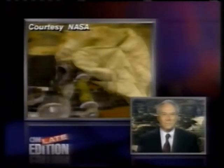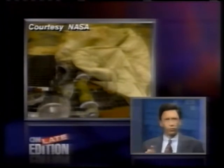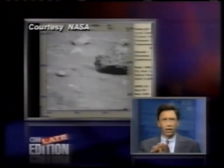Mr. Goldin, some of these pictures we've been seeing here are of the rover. There's one of them just now, as well as the landscape. There we see the landscape, a little arrow pointing to the boulder. First, to the rover. Are the communications problems resolved to the extent that this thing is going to be able to maneuver and move as ordered? We believe that that's going to happen. There are a few more glitches, but then again, when you go to the space frontier, you develop problems, and I have such a tremendous pride in those brilliant young people at the Jet Propulsion Lab.